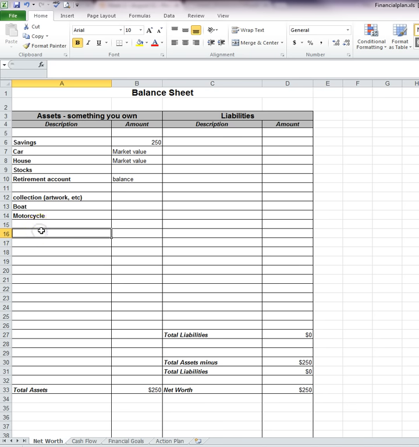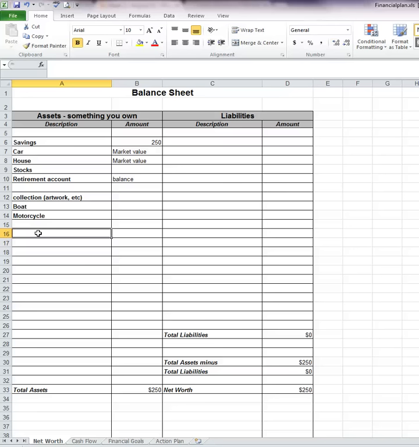Now, also I want to touch on life insurance. So often people want to include the face value of their life insurance policy, and the face value would be what the policy's worth upon your death. So maybe you have a $250,000 life insurance policy and you consider that an asset. Well, in fact, that is not an asset for you because it's only based on your death. So it's not money that is for you, it's for your beneficiary or somebody else.